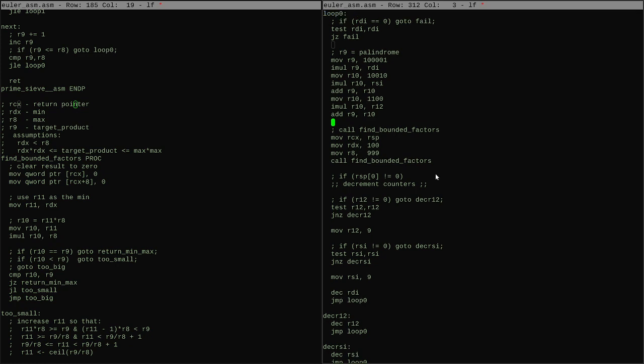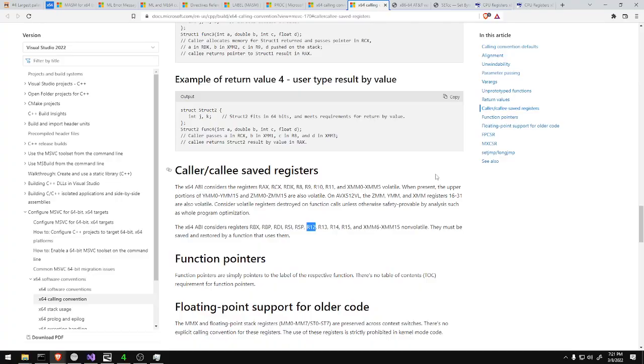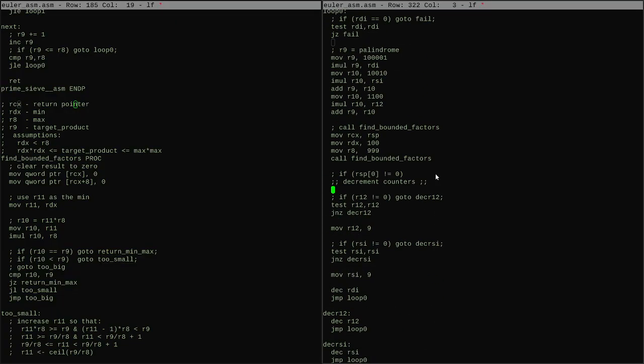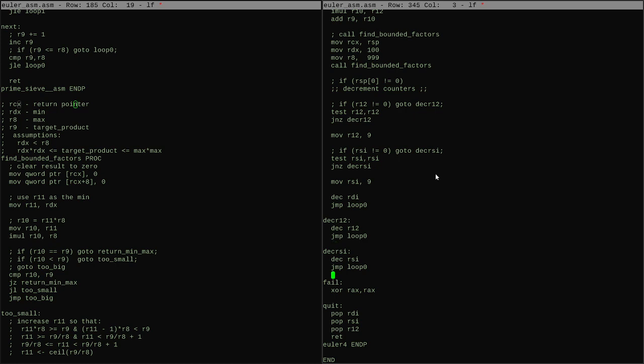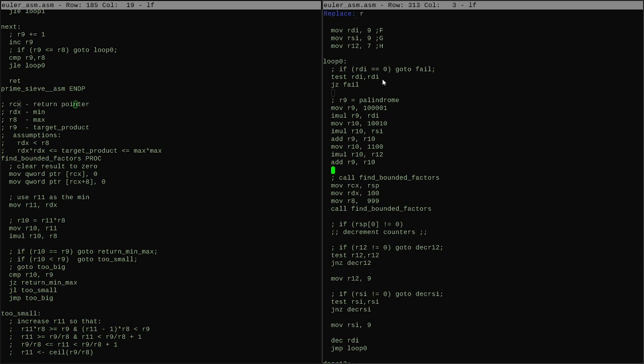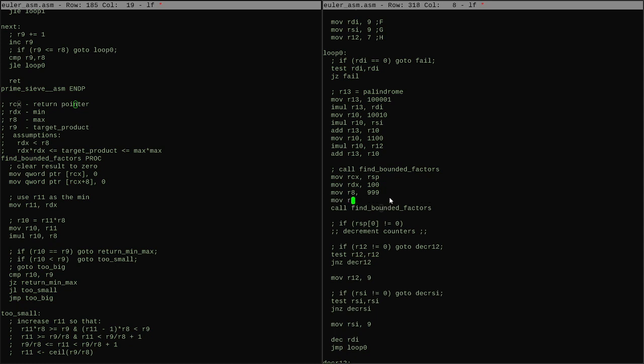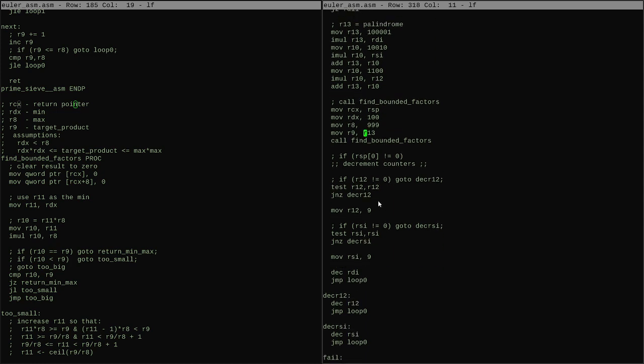Yes, we actually want to do this a little more carefully. Let's save one more of these: R13. Got to do these in reverse order too, I forgot. R13. Okay, so we're going to use R13 instead of R9 here. Even though it was serendipitous for the call, we still need it to be there, and the ABI says we can't trust that R9 will still be what we set it as after the function call. So R9 gets what's in R13, and now it can trample over the R9, and we still have the R13 for later.